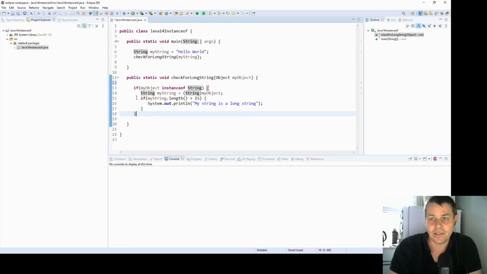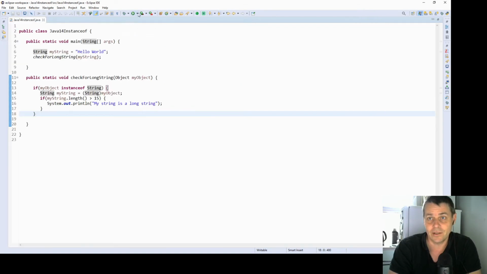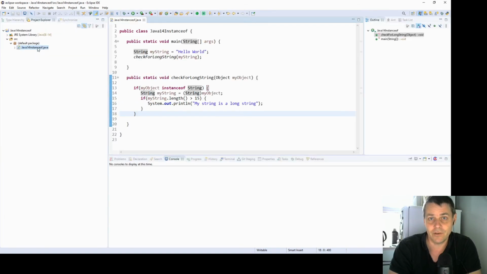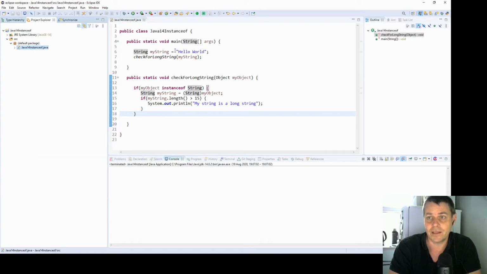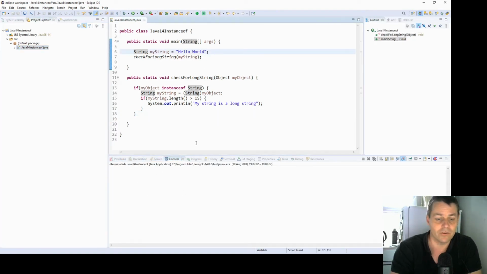And then I can say if my string length is greater than 15, system out print line, my string is a long string. So let me just run that and see. It doesn't do anything because hello world is not a long string. But if I just put some exclamation marks to make it more than 15 characters long, my string is a long string.